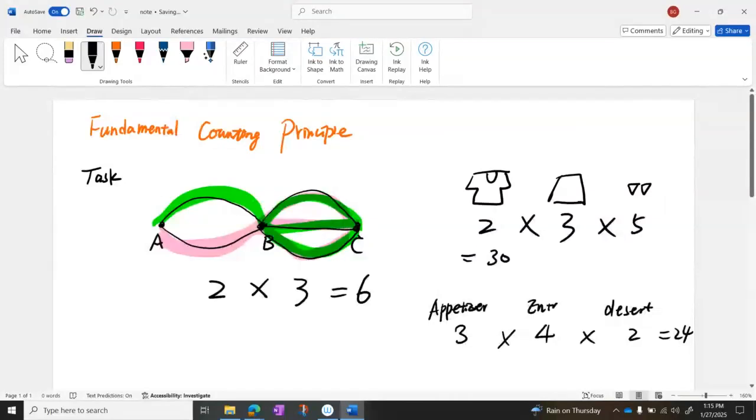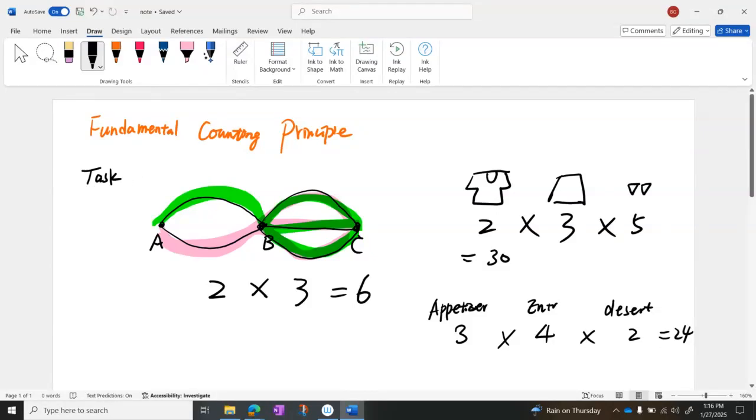I want you to connect one of the 3 examples. Which example do you feel is more impressive compared with the other 2? Which example do you like the best? Connect that example with the fundamental counting principle. Whenever you need to use the fundamental counting principle, or you encounter those 3 words, you need to remember that example. And you need to know, what does the fundamental counting principle do? It helps you find the number of ways to get a task done.